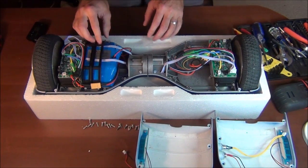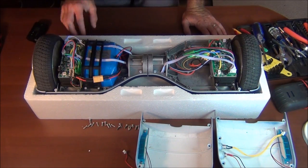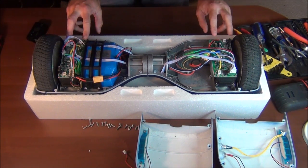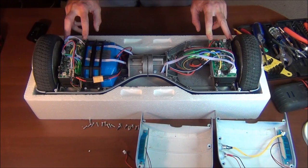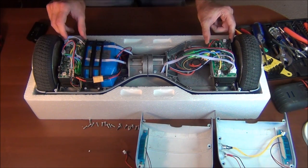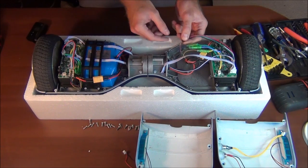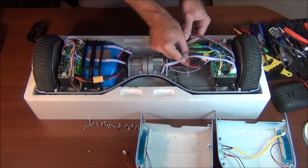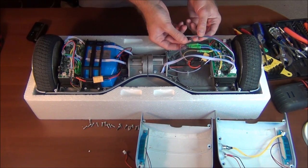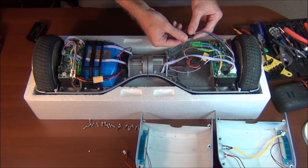Okay, what do we got here? I'm going to start on this side because it looks more interesting. There are two separate control boards, obviously, not just one like I thought there might be, which probably either have on them or control maybe the gyros to control speed, and then everything else on there. I don't recognize too many of these components because I'm not that tech savvy, but they're connected, it looks like, to the motor by these colored wires here. I'm going to disconnect those first.